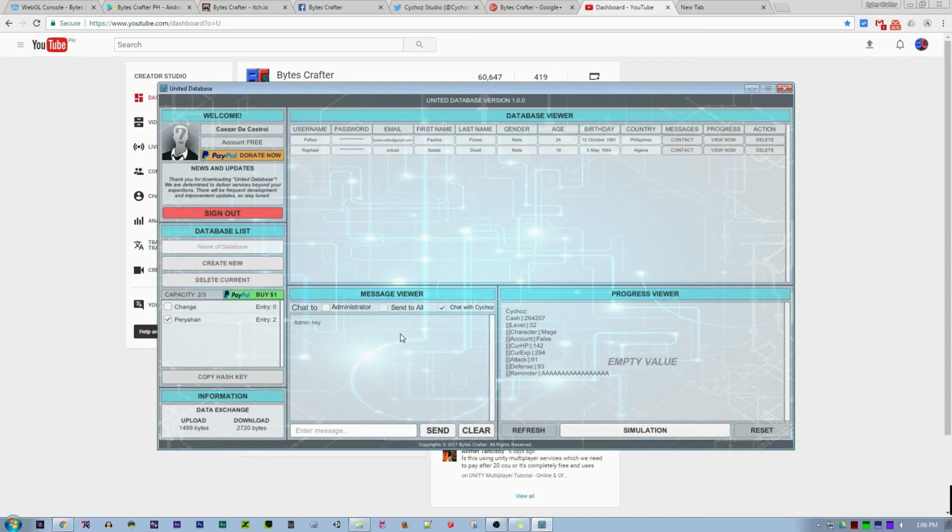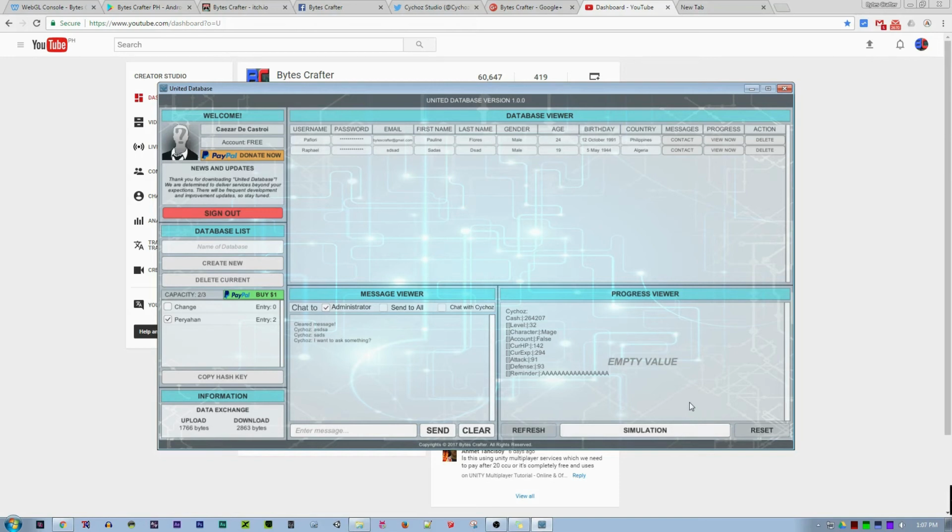So that's it. You could also contact me here just by clicking into the administrator. For example, I want to ask something. If I send that, it will automatically send into my server account and notify me.